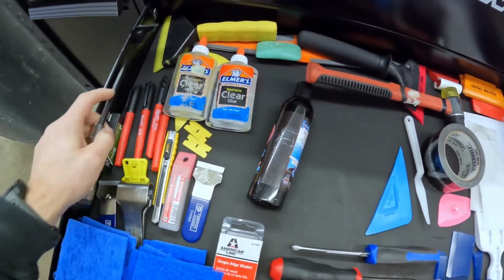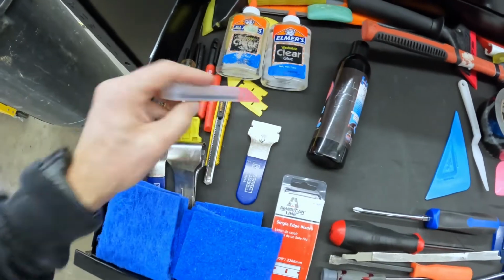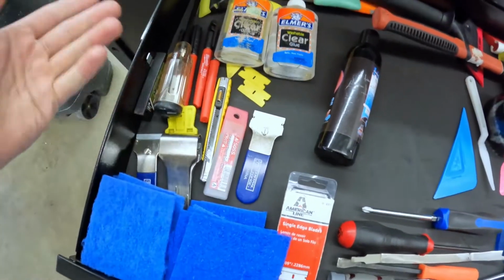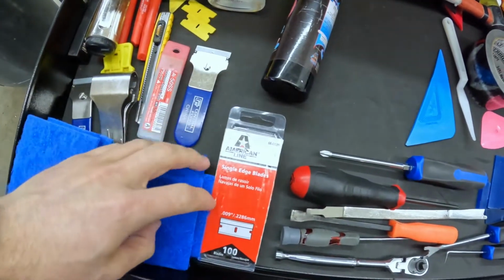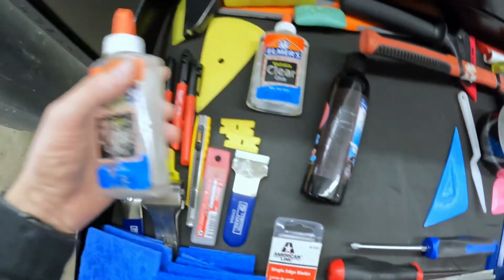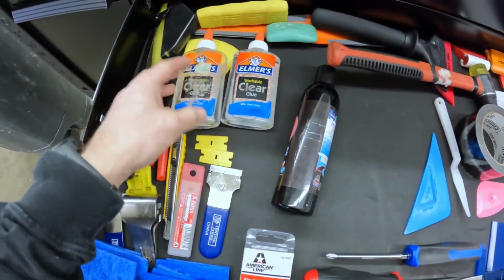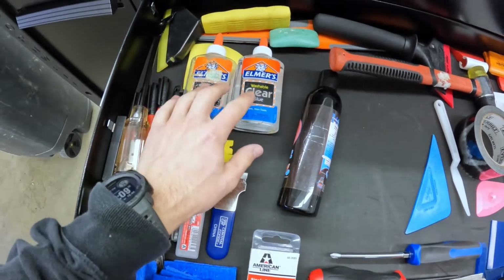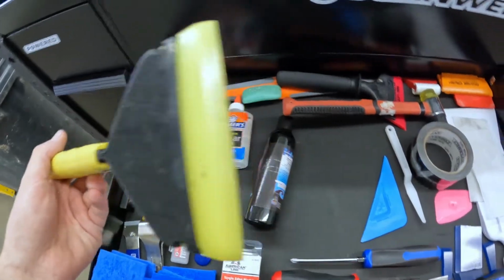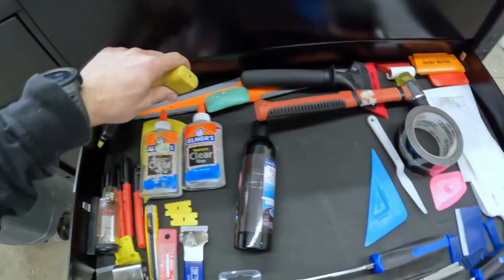Scrapers, different scrapers. I've got carbon blades here for Olfos. I've got NT cutter stainless blades. I've got a spare knife. I've got, you know, more scrapers, 1-inch stainless blades, single edge, plastic blades. I don't know what this yellow squeegee's called, but I have one and I never use it. A couple bottles of Elmer's clear school glue. If you know, you know. Go Doctor, hate this thing, but it actually works really well for scraping off old window tint on back glass.